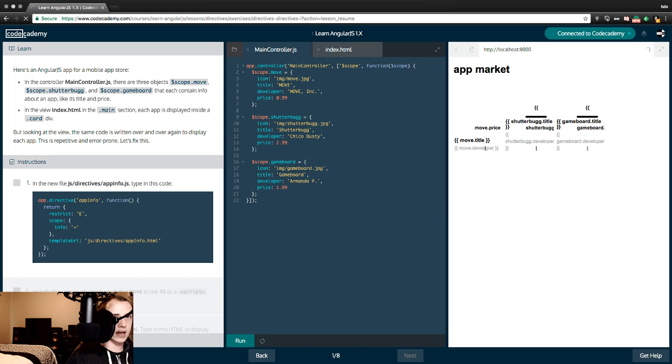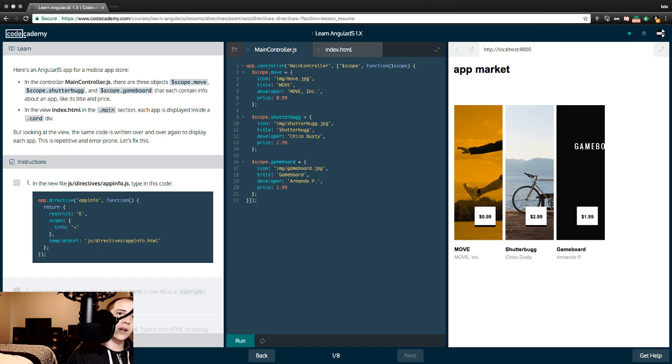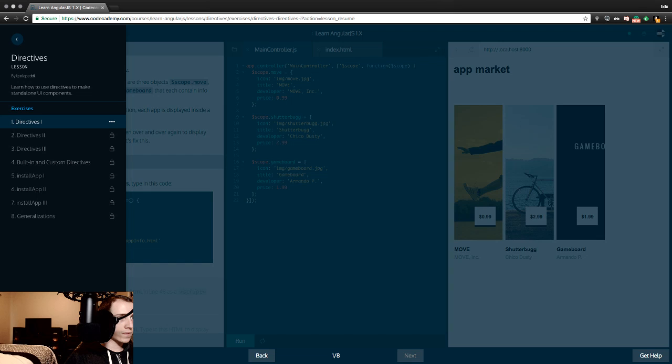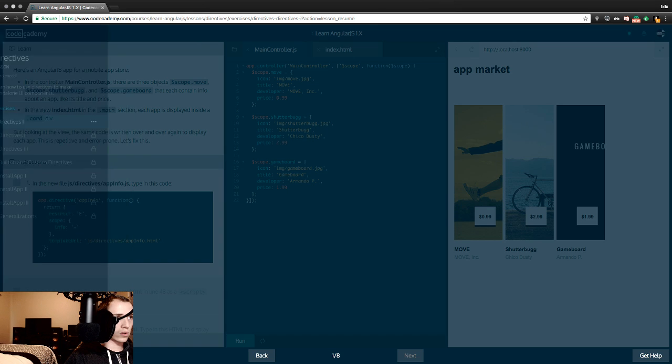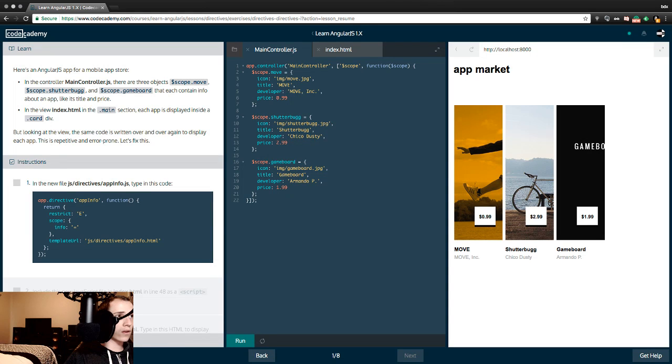Look at that. We got the instructions, 1, 2, and 3. Beautiful. All right, 8 sections: directives, built-in stuff, install app, and generalizations. Cool. From the top.